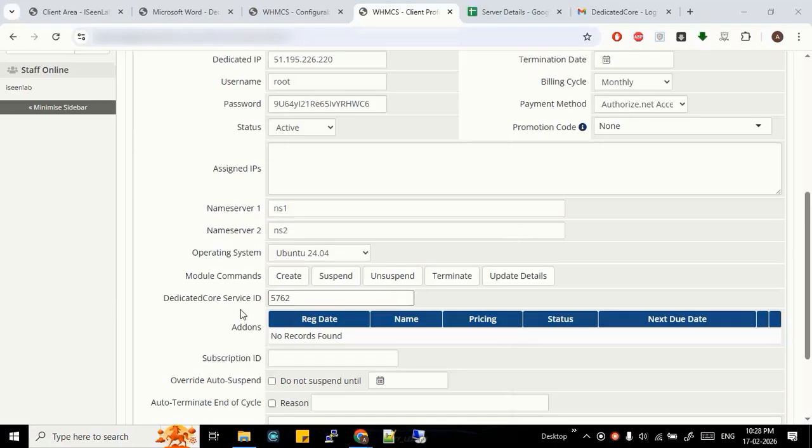Here, the dedicated core service ID is extremely important because this is the only setting which matters the most. If you make changes in this, it will break your API connection. We have specially created this field. So in some cases, if you unfortunately get some errors, you can use this feature and get back to your working API.